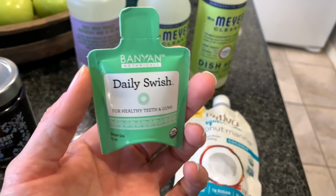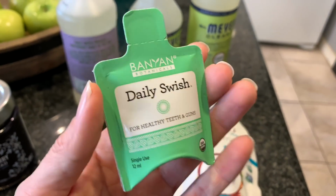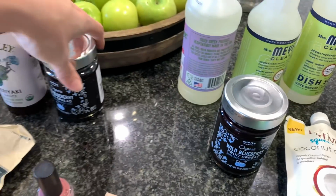And then the free sample too is this Daily Swish by Banyan Botanicals, basically a little mouthwash. Thought I'd try it out. Why not? But that's kind of cool that they do that too. All right, there's the jams.